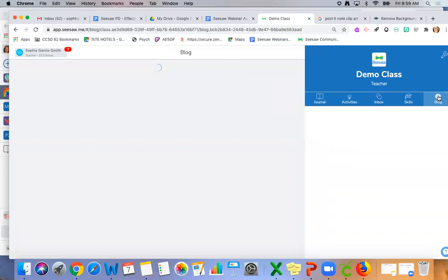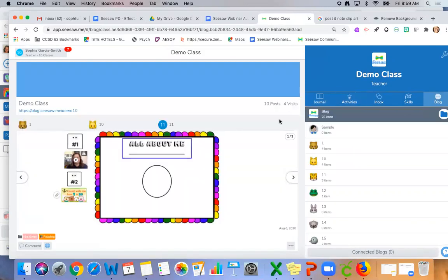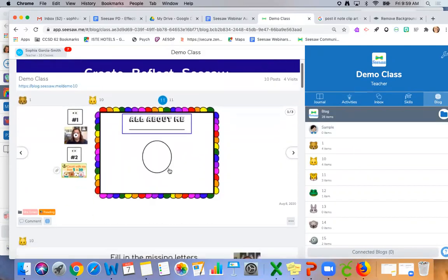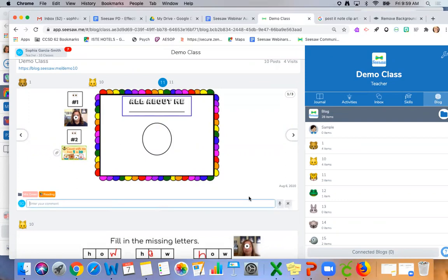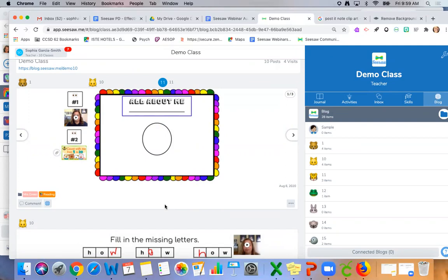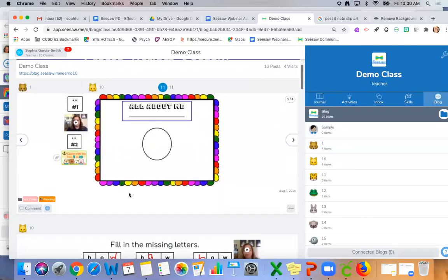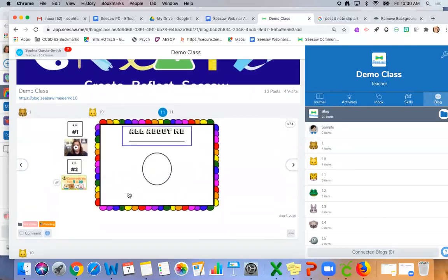So this is what the blog looks like when it's in play. That item came into the blog here, and the only option parents, students, anybody who has this URL can use is to comment. And all comments, doesn't matter if you turn that on or off, are approved by the teacher. So even if some random person happened to get this URL and said things that were inappropriate, all of those comments could be deleted before anybody would see them, because the teacher approves all comments. Parents cannot get to the blog through the family app.